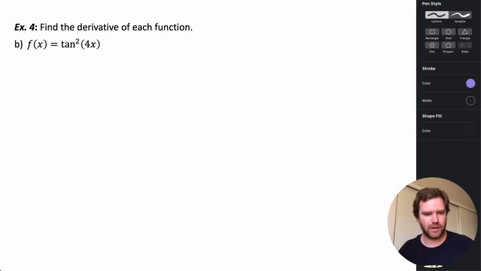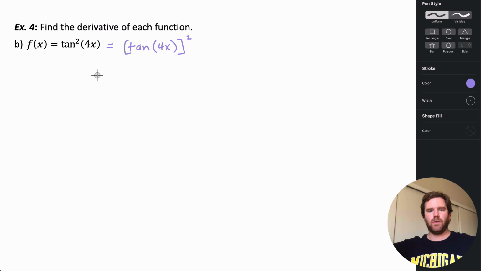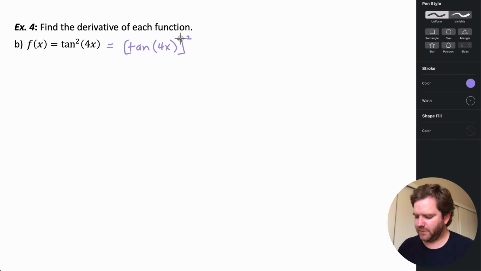This is kind of the same idea, but this one is a double chain rule. You're going to have to do a chain rule in the chain rule. So first, let's think about this as the tangent of 4x, this whole thing squared. So we're going to work our way outward in. So the whole outside function is some quantity squared. So f prime of x, the derivative of the outside function, leaving the inside alone. So in this case, the inside is that part there. So it's going to be 2 times the tangent of 4x, all to the first, right? To the first, times the derivative of the inside.